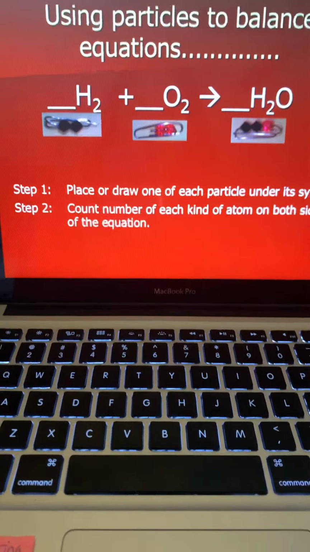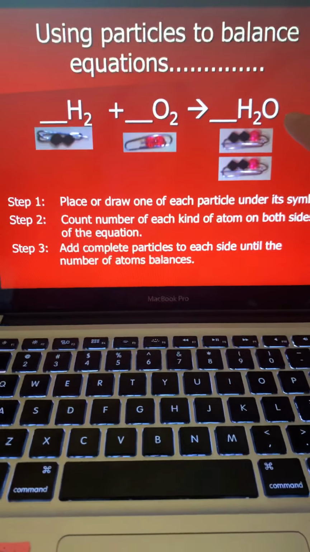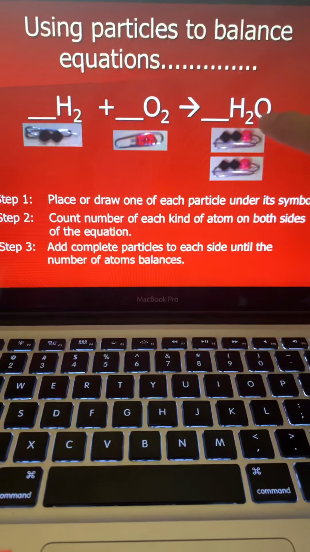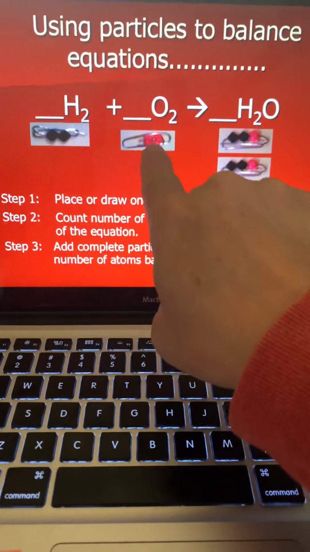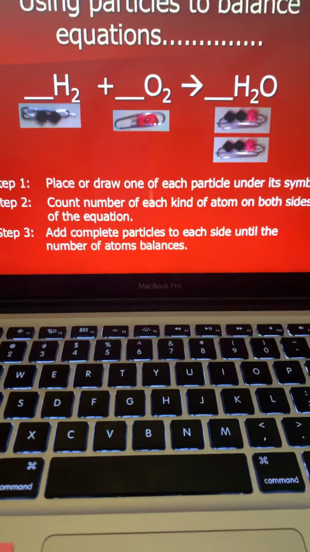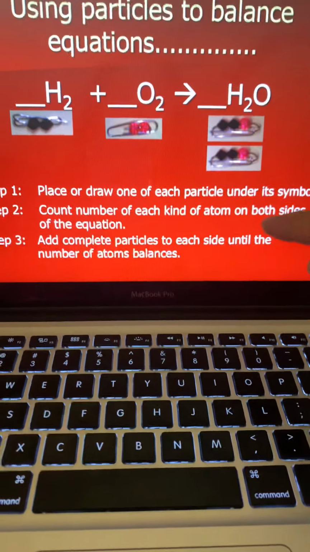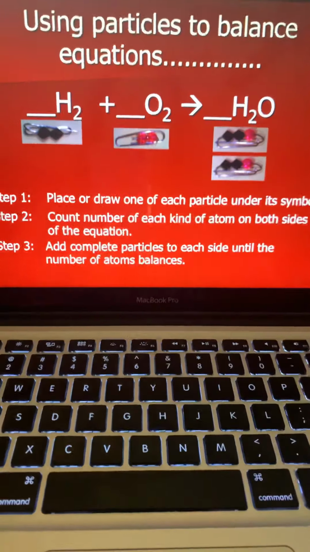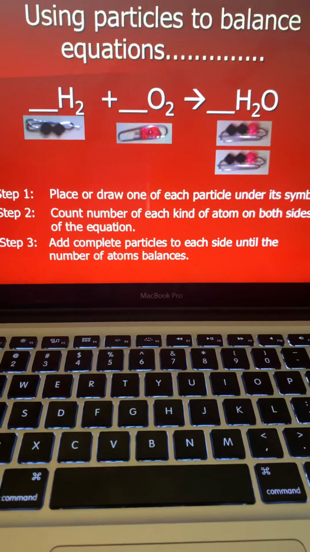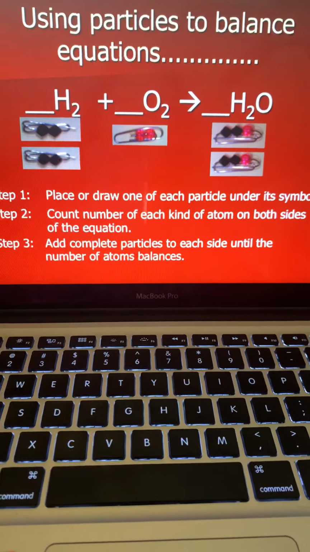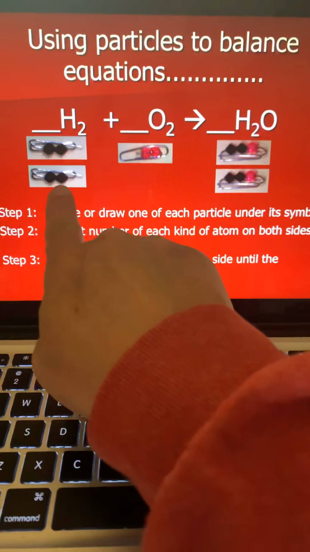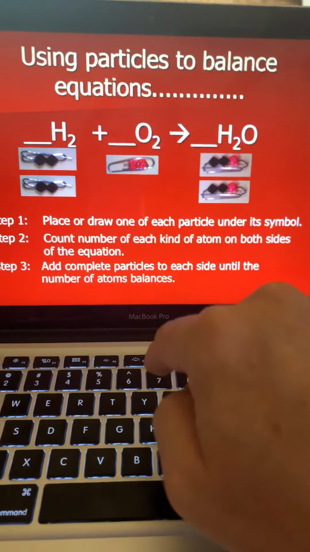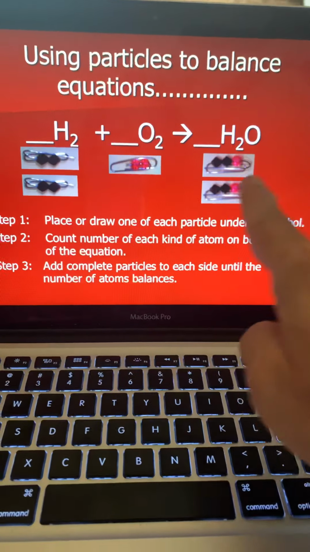So, to balance that, I'm going to add 1 more paper clip of H2O. Now I have 2 pinks on this side and I have 2 pinks on that side. So now my pinks are good. But did I mess up my blacks? Yes, I did. I got 4 blacks on this side and only 2 blacks over there. But what could I add so the left side and the right side were the same? I could add 1 more paper clip of 2 black beads. So now I have 4 black beads on the left, 4 black beads on the right, 2 pink on the left, 2 pink on the right.